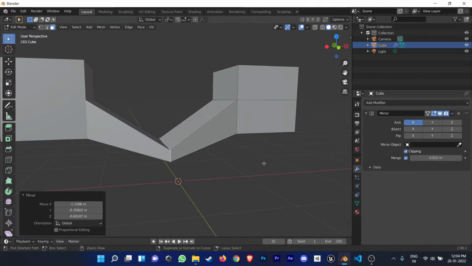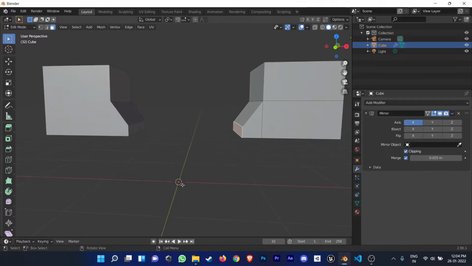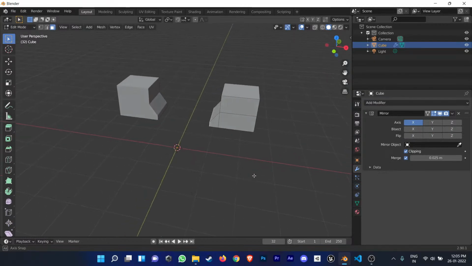Mirror object is like, what I did was I initially put the cursor here, so that we can put an object. If I put one more cube here and select it, it will take that object as the reference for the mirror. The rest, I don't think is more useful for now. This is all for the mirror modifier.